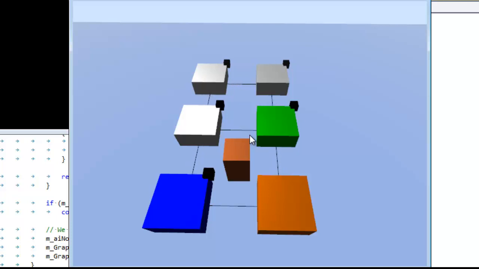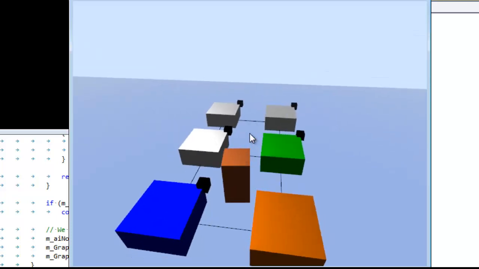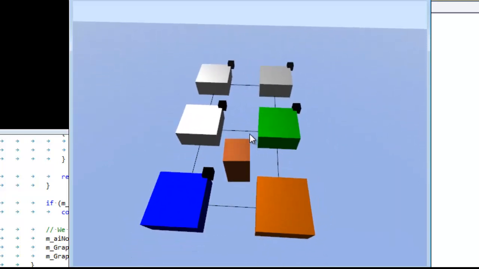If you start at the orange node, and follow the motion of the boxes, you'll get from the orange node to the green node, and from the green node to this gray node up top, and then from that gray node to the beginning node where we started at. And so when we use that data to reconstruct the path, there's our red path. There it is. So to get from the starting node to the target node, you just follow the red path.